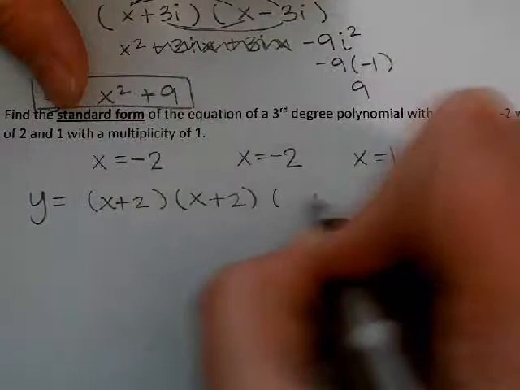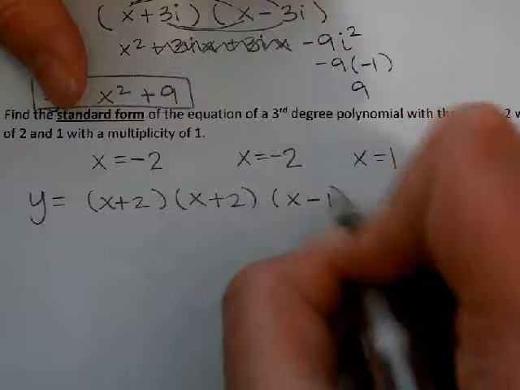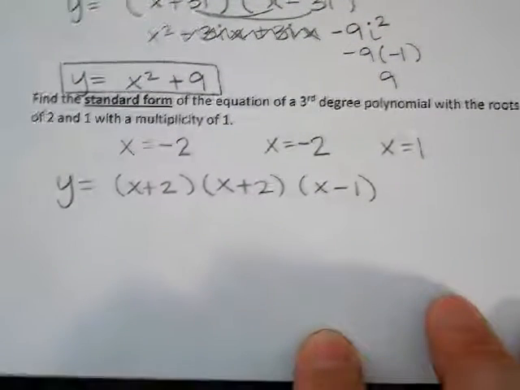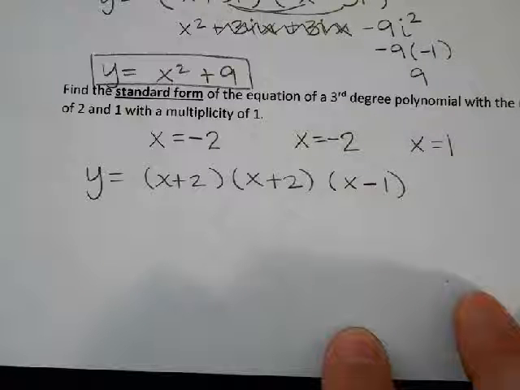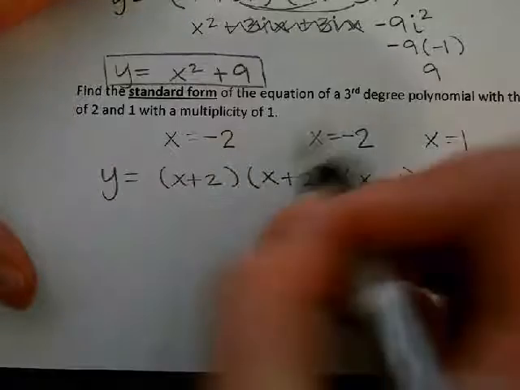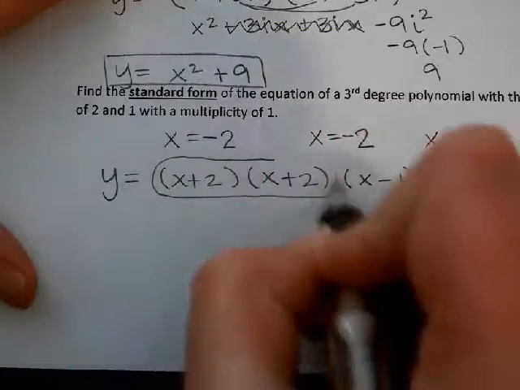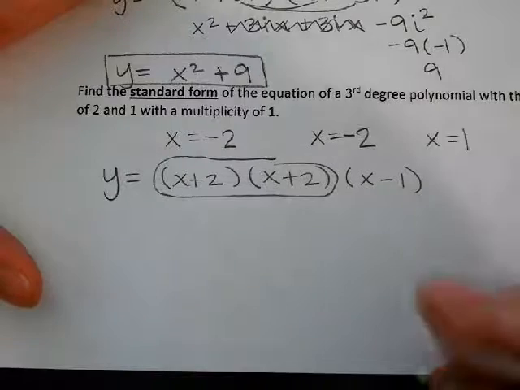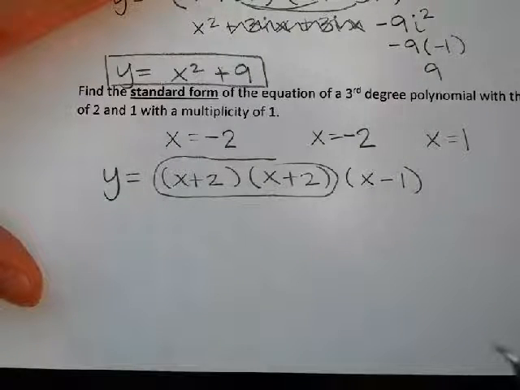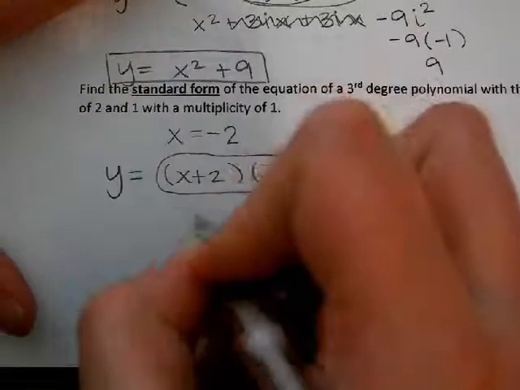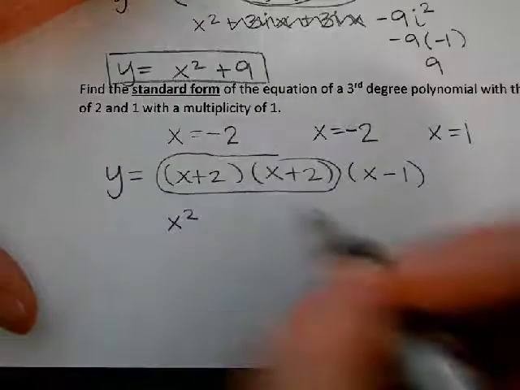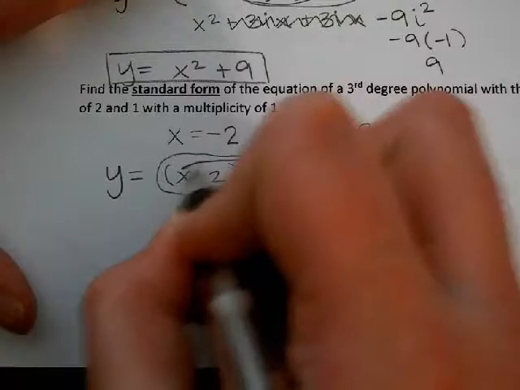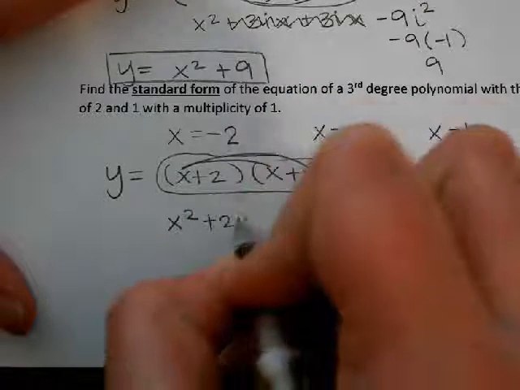All right, so now what should we be doing? We should be foiling. Which ones do you guys want to foil? X plus 2's? Okay, so we're going to FOIL these two. You guys have the power to choose, so we can get creative here. No? Nobody's feeling like this is fun? Okay. I tried to make it exciting, but if you don't want it to be exciting, that's fine. Okay. All right, x times x, and then 2x, and then a 2x, and then a 4.